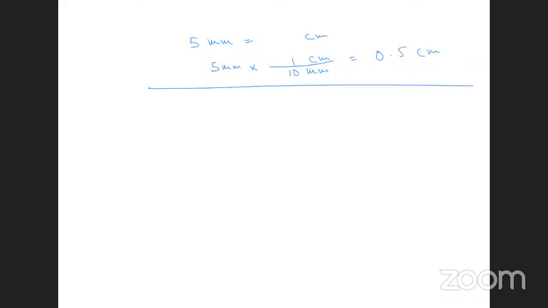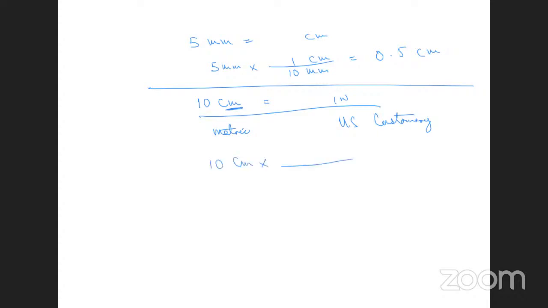Okay. Next one: 10 centimeters in inches. Now this is a conversion between metric and US customary. Doesn't matter what the conversion is, you need to get rid of centimeters and get that in inches. So I write 10 centimeters times, I put centimeters at the bottom and inches at the top, and then get that conversion. So you should be given that conversion or some form of a conversion where you can arrive at it. Okay.